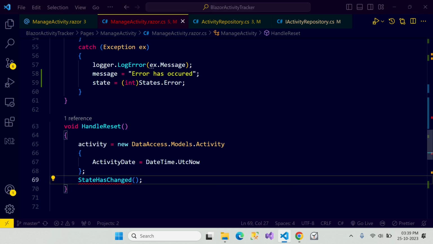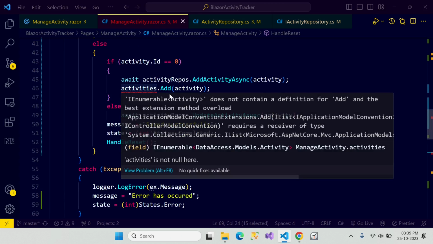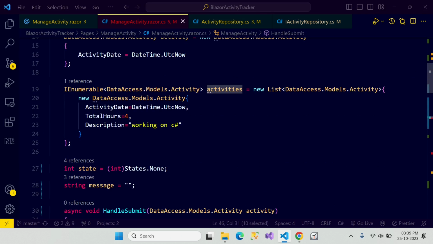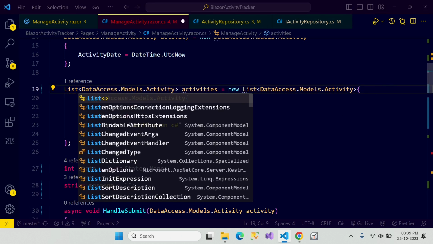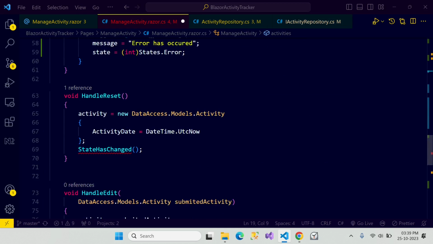Maybe it is not a problem, maybe it is showing an unnecessary error. But there is the error here. So yeah, IEnumerable does not actually contain an add method, so it is a read only one, so we have to change it to list, and now we should be fine here.